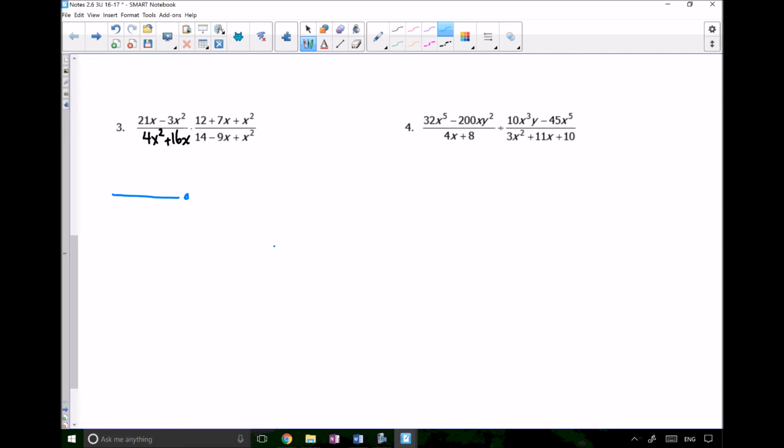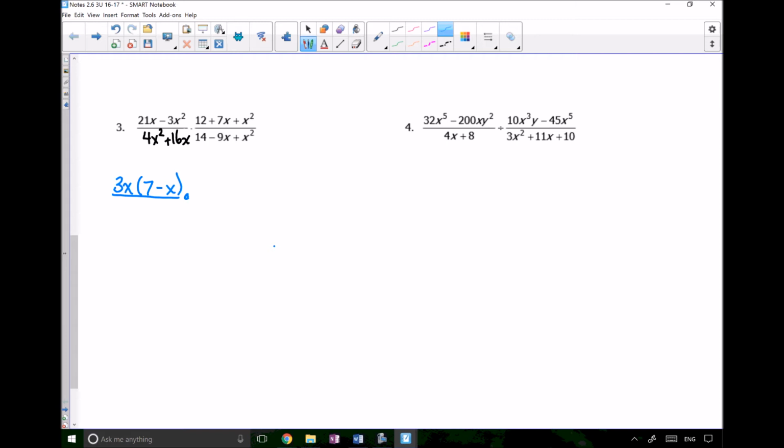So if I look at this numerator up here, the first question I always ask myself whenever I factor is, is there a GCF? And looking at 21 and 3, there's a GCF of 3. And looking at my x and my x squared, remember we always look for the lowest exponent, so it's going to be x to the power of 1. Okay? When I factor out a 3x from 21x, I get 7. And when I factor out a 3x from negative 3x squared, I get negative x. Okay? Sorry, before we move on, I'm done with this because inside of my brackets I can't factor this any further because it's a binomial, but it's not a difference of perfect squares and there's no more GCF.